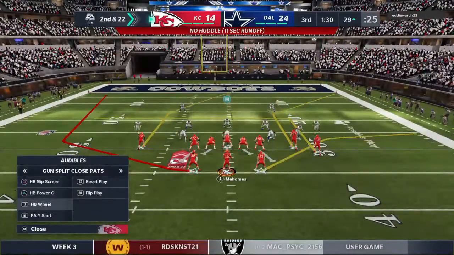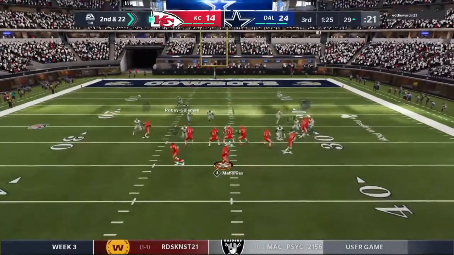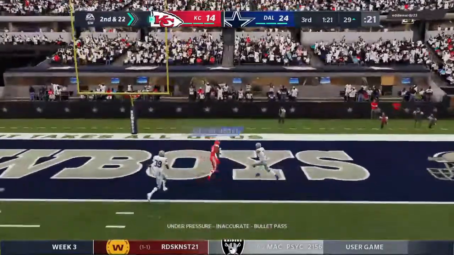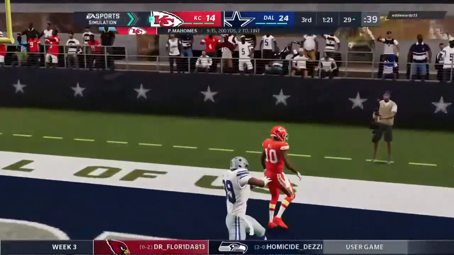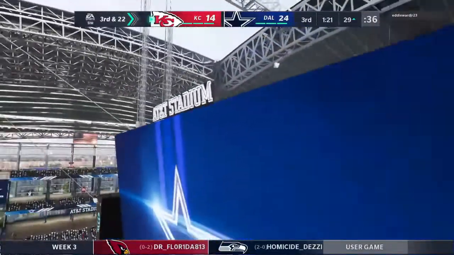12 yards. That huge loss on the sack makes this job much more difficult. It's now 2nd down and 22 yards to go. He's going to go up top for the end zone. And that's going to be incomplete. Good effort there trying to take a shot, but it's 3rd down.